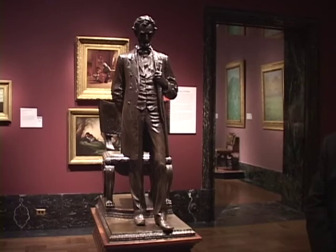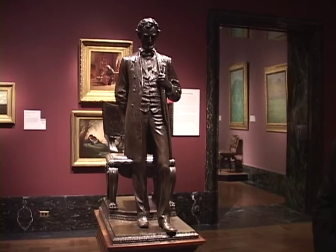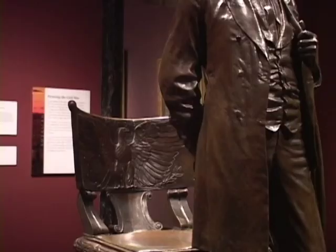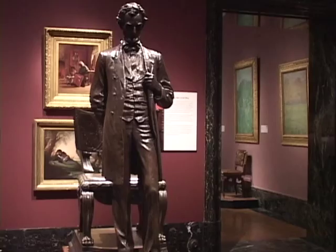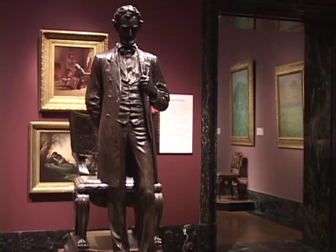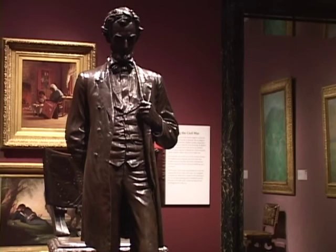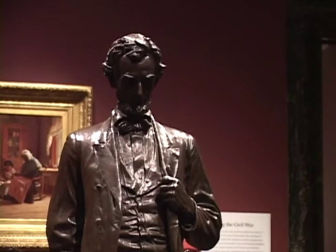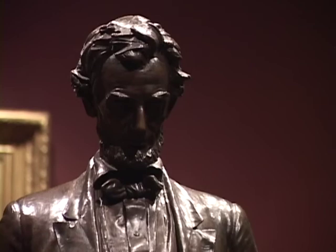Lincoln has just pushed himself up from his chair, is deep in thought, his head bowed. The chair behind him is Roman, embellished with the great eagle of the United States government, inscribed E pluribus unum, evoking the great seal of the United States, out of one many, out of many one. Lincoln here stands for the unifier of the nation, he who heroically kept the nation whole. Associated with the classical verities of politics, of great men, he nonetheless is dressed in modern robe, suggesting that heroism is still alive today, that one can still do heroic deeds as Lincoln, the martyred president, had done.